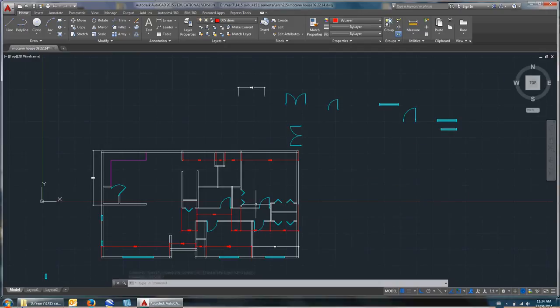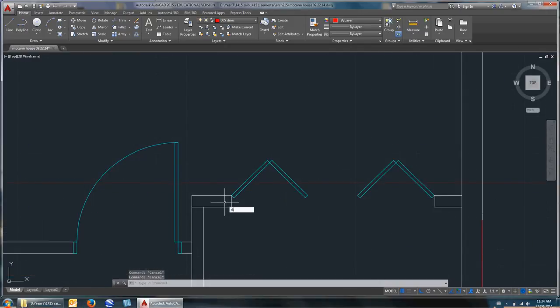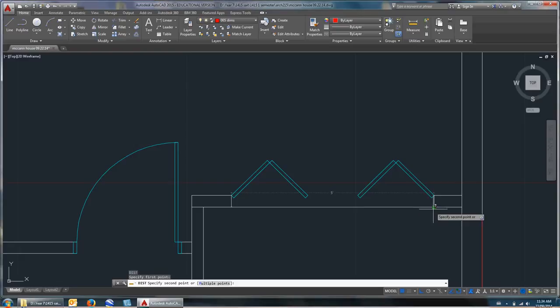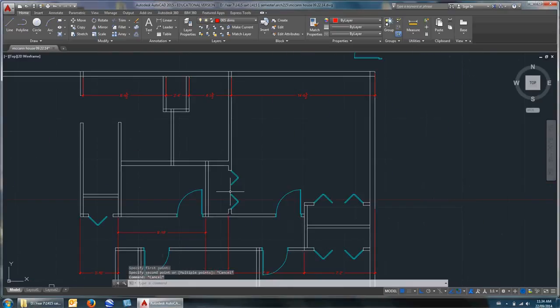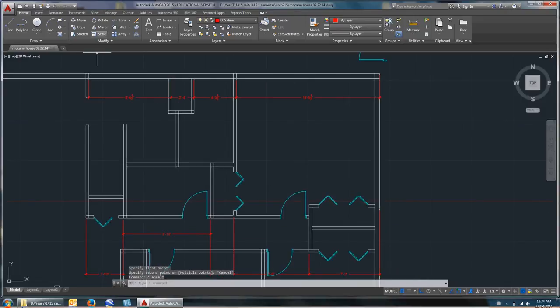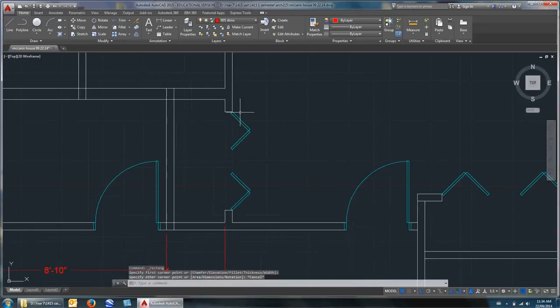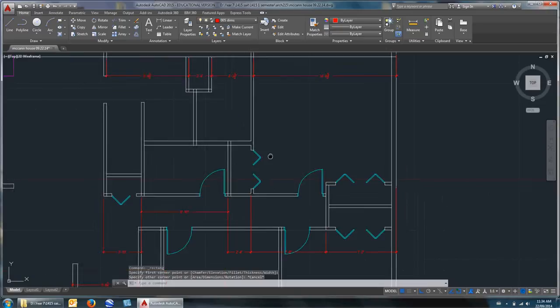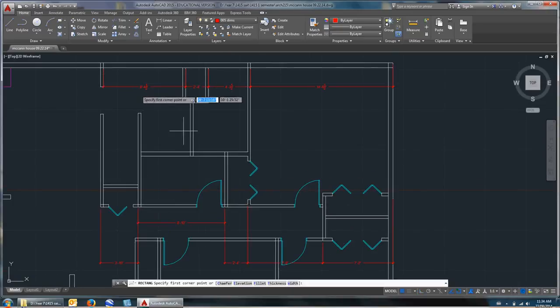Bifold doors. Whenever we draw bifold doors, I think this door here is 5 feet. It is 5 feet. This one here is 4 feet. I'm going to draw these 4-foot doors here. So this is 5 feet. So those are 4-foot doors. When I draw bifold doors, I'll just use the rectangle command again. So use rectangle, and if I have 4-foot bifold doors, that means each leaf in this bifold is 1, 2, 3, 4. There's 4 leaves. That means each leaf will be a foot. So I'm going to draw a rectangle.